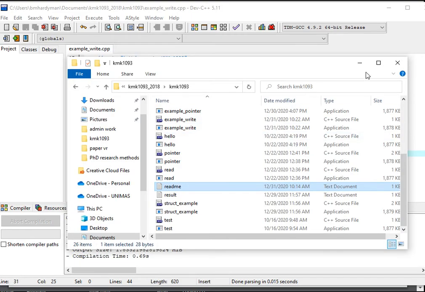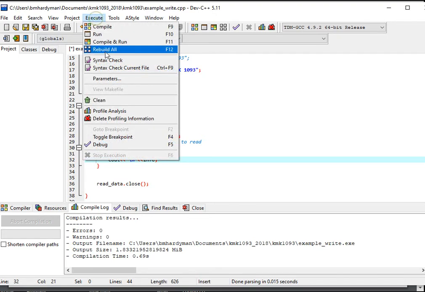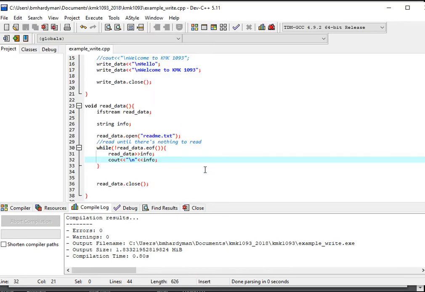For example, you can perhaps create a \n here, and then cout it, and see whether you get the result or not. Maybe the result is not in the order yet, but you can keep on doing this until you get your good result.